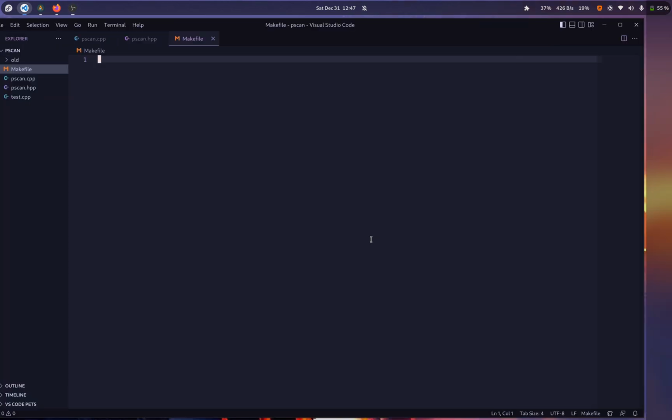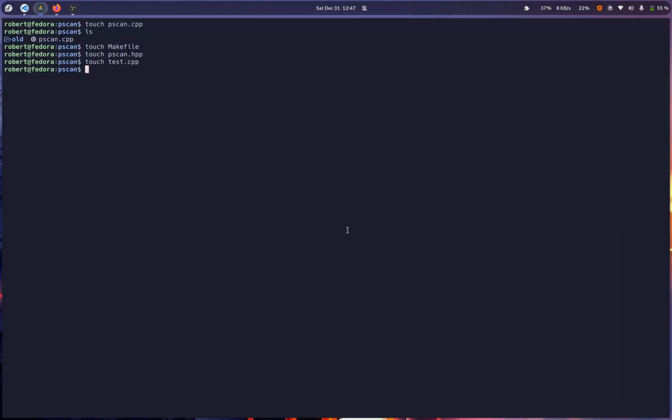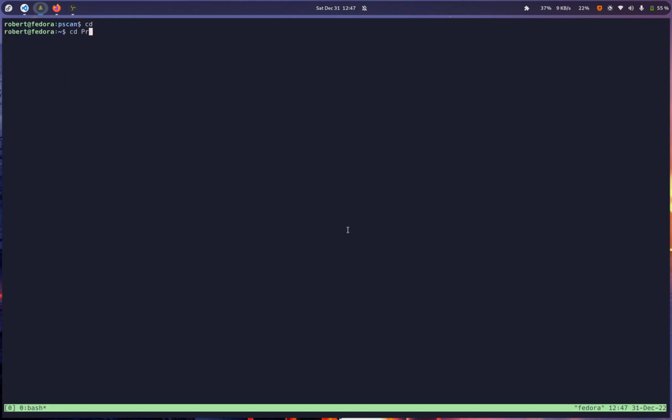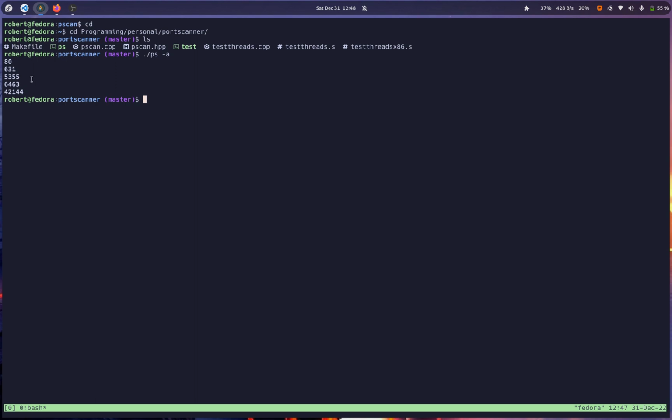So right now, I should show you guys what it looks like. Here is what it would look like. We're gonna have some flags to specify which ports we want. And here's what it's gonna print out. It's just gonna print out a bunch of ports. It's pretty much always gonna print out 631, just because that's the printer port, the internet printing protocol, and that's always open. Right now it's always printing out these 4, which is weird. I've never seen this before. Maybe this probably has something to do with OBS Studio.